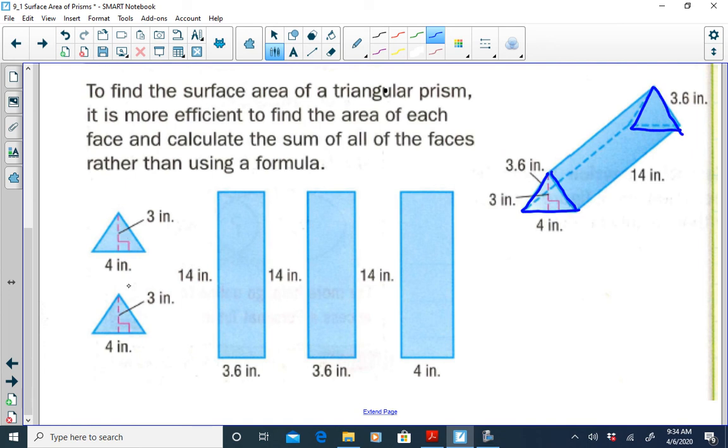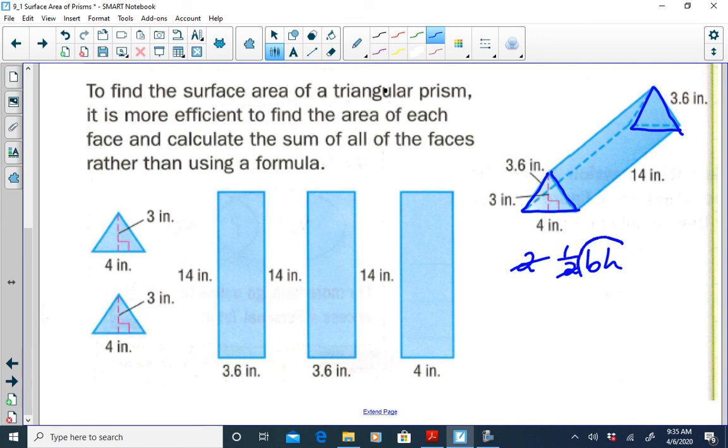So when you find the area of 2 triangles, those 2 triangles, first of all, will always be the same, because by definition a triangular prism has two parallel congruent faces. So those triangles have to be congruent, so they're going to be the same. Right? So you're going to see me do this: 2 times 1/2 base times height. When you multiply two triangles, 1/2 base times height, by 2, the 2 in the numerator and the 2 in the denominator will cancel each other out. So when we're finding the surface area of the two triangles, it's just going to be base times height.